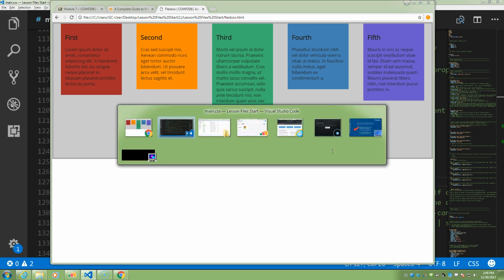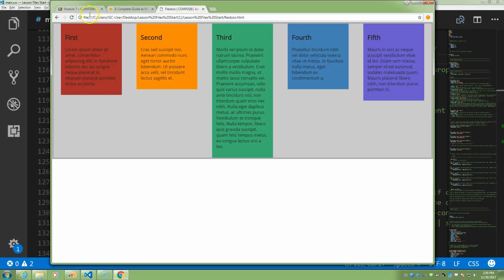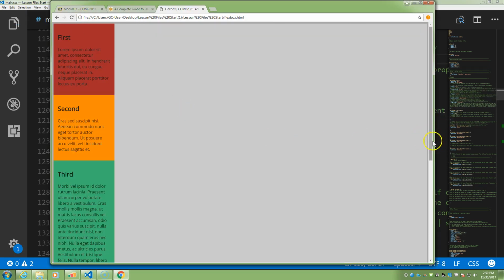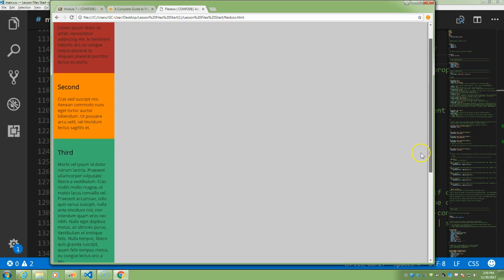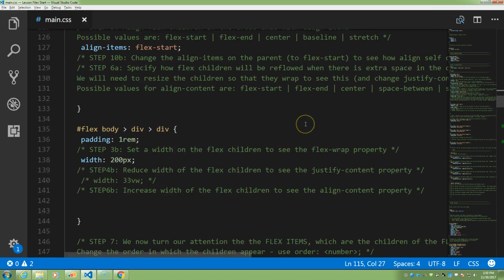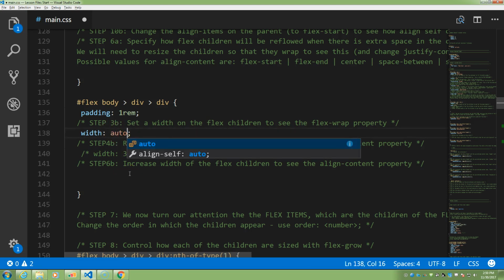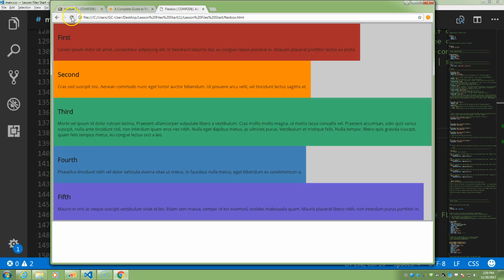So where this gets crazy is if I change flex direction from row to column, that vertical becomes the primary axis, and now the align items becomes the secondary axis, which is horizontal. That's a little less easy. It's not as hard to see because then the width is not variable. But if I change the width and I set this to auto for the width, then you can see. I've just inverted the whole situation.